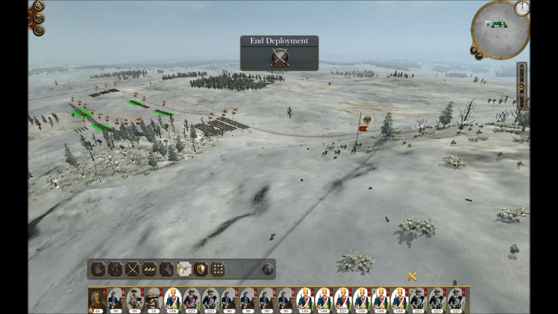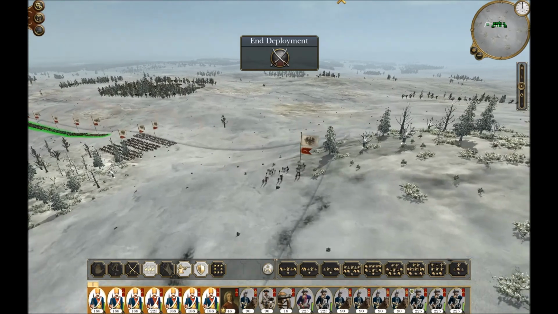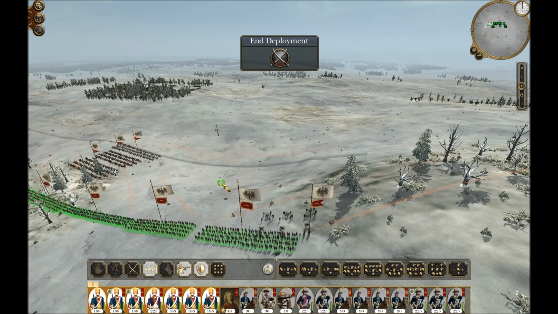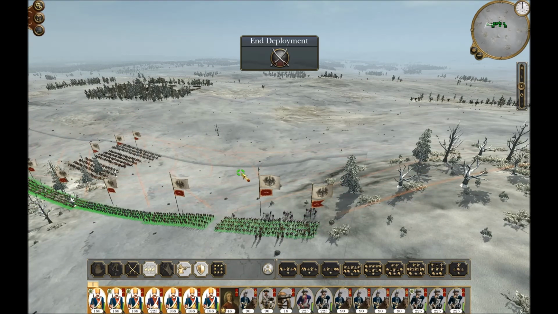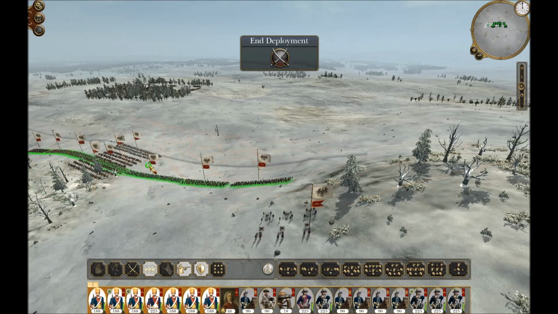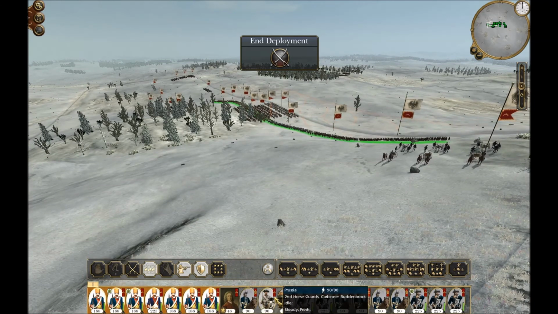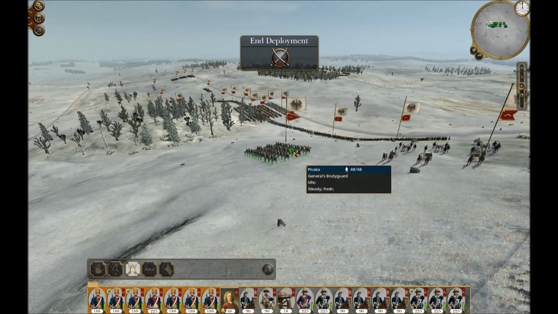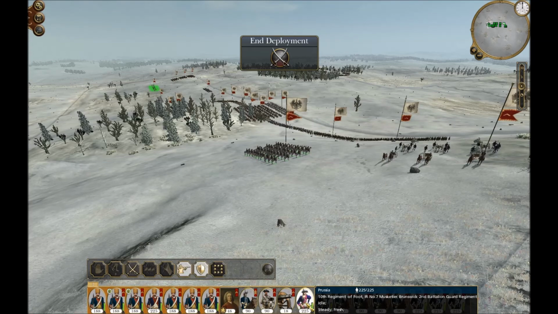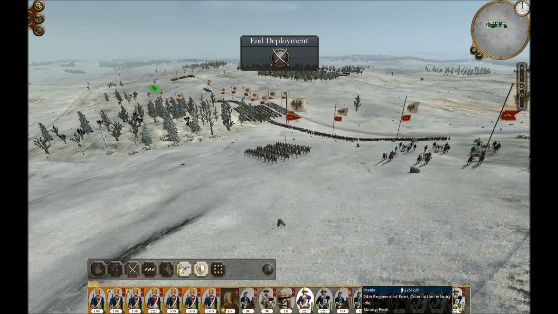This will be my first line, grenadiers. I'll put them into toggle on guard mode, and we'll put them here. Can we actually get them to go here? Yes, we can. There we go. Right. Okay, that's not too bad. Put a general up here, and we're going to have a second line, which will give our guys a chance to actually retreat.